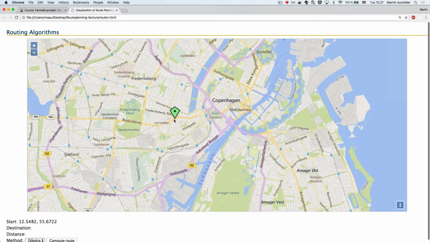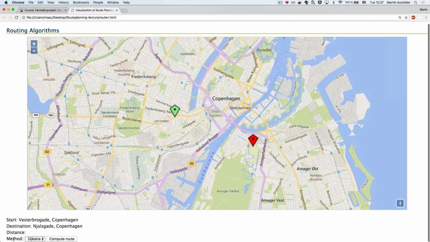I can say start and destination, and it shows a street name and city name. Then I can choose the method, which is going to be more interesting at the very end of this lecture. I can say compute route, and it doesn't say anything because there's no implementation yet of Dijkstra's algorithm to actually work with this data.